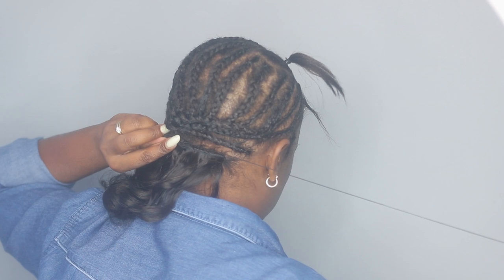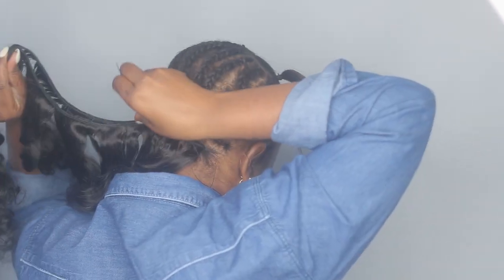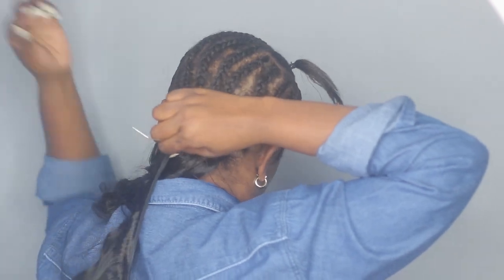So when I get here to the end, I'm just gonna fold it to do the next line. And also, if you're doing a fold over method like I'm doing and you're using two wefts at a time, you kind of have to make sure that you're grabbing both the wefts at the same time. You don't want to lose one.